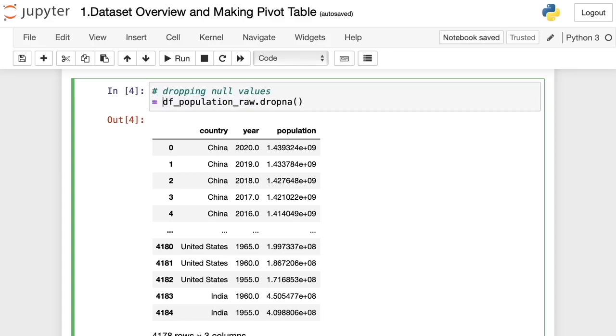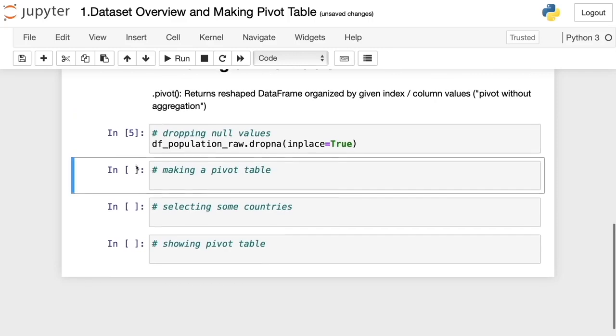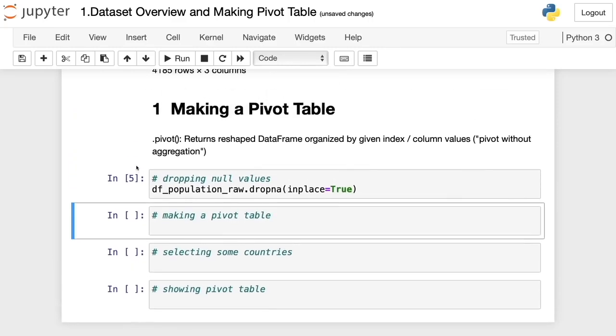So we write df_population_raw is equal to the same data frame, but with dropna. So we're overwriting the content inside this data frame. I'm gonna choose the first option just to reduce some code. So I write inplace equal to True, and now I run, and this new data frame shouldn't have any null values.